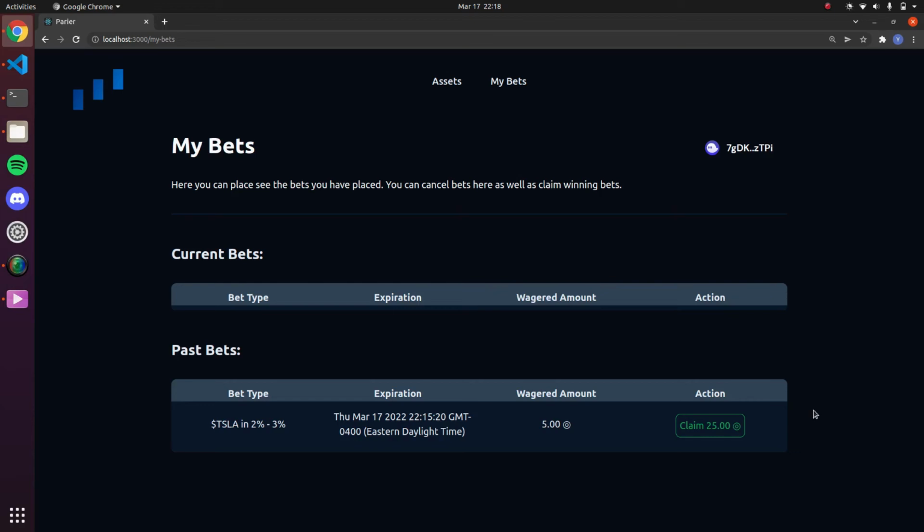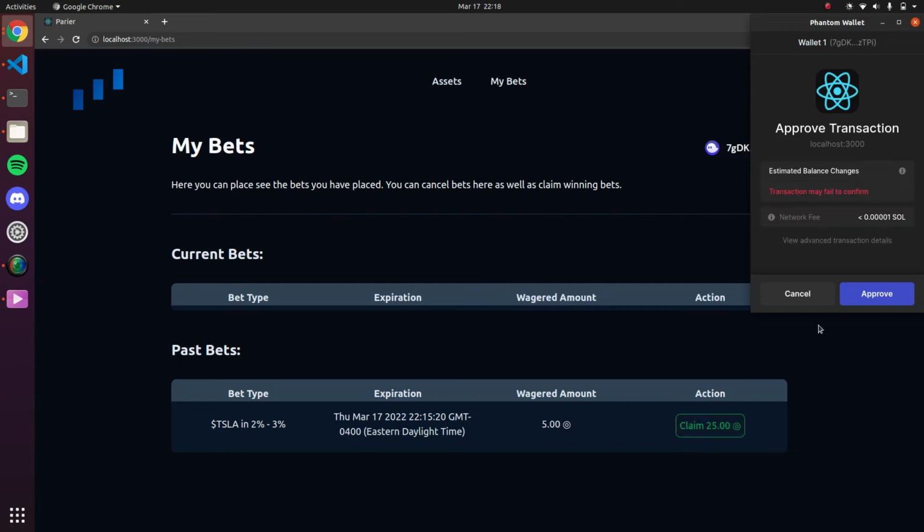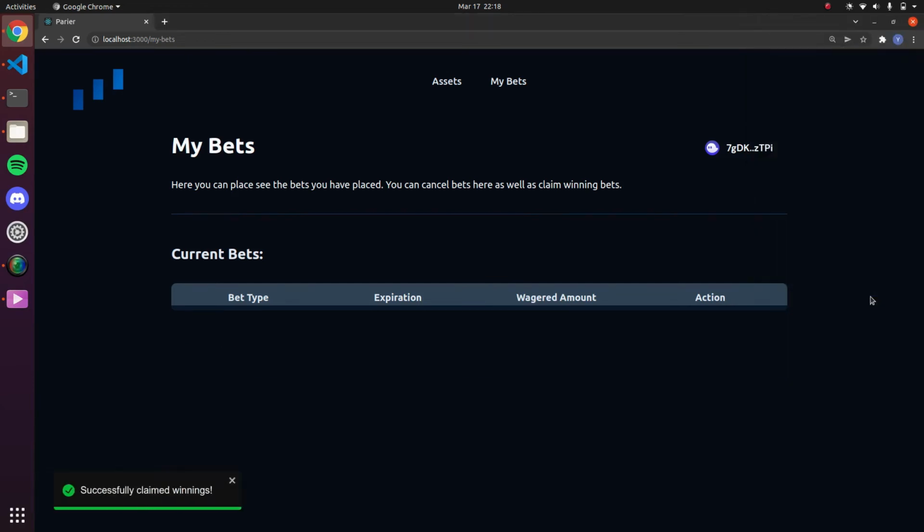So now that this user has won and can claim the full 25 SOL that was bet for this specific range, they claim this 25 SOL, and when they click approve, they successfully claim the winnings.